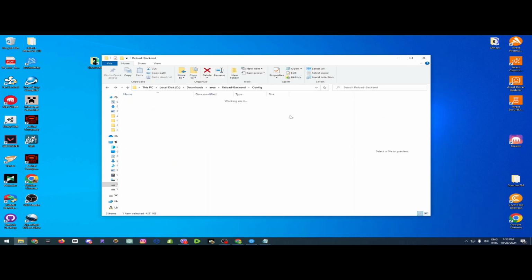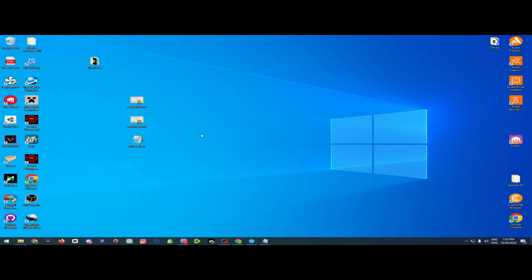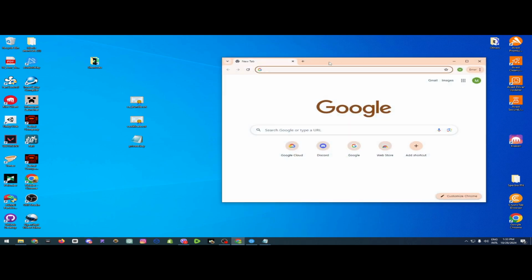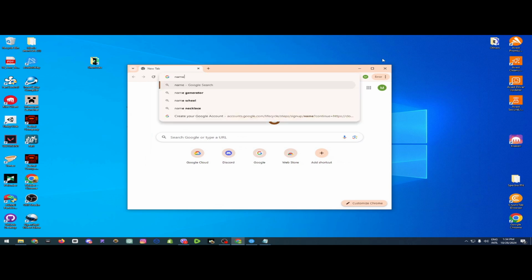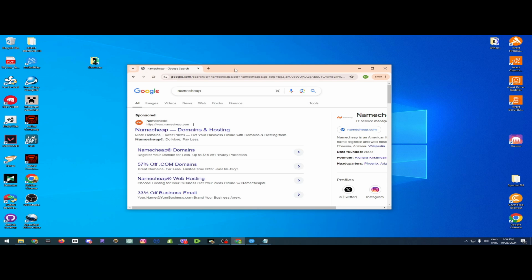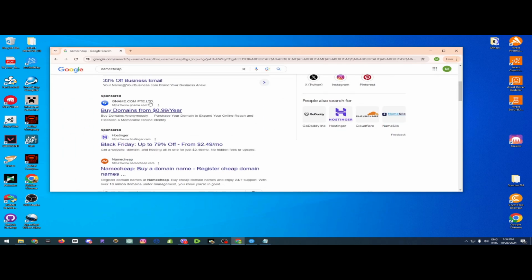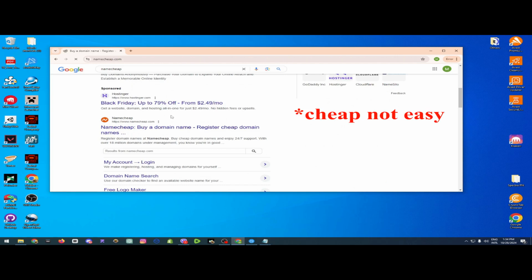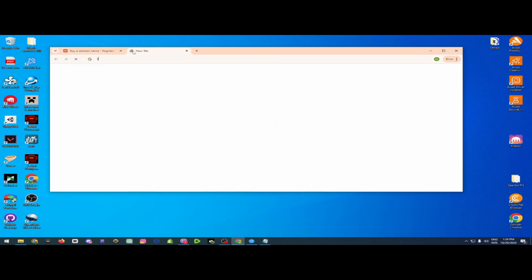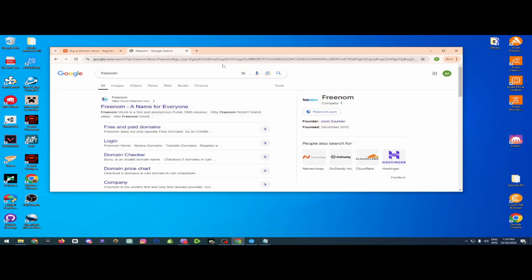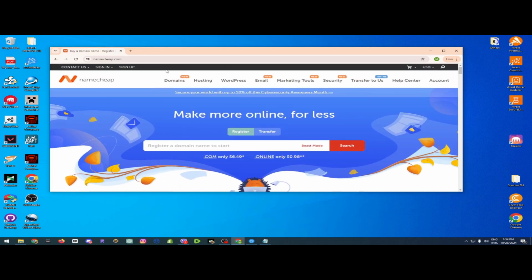Now, let's get into how we're going to actually grab this. So first, what you're going to need to do is open your browser, and you will need to have a domain. So I recommend using Namecheap. It's not sponsored at all, but I recommend using Namecheap. They pretty much host pretty easy domains for not that much of a price. You can't get a free name because Freenom doesn't work anymore. It's currently shut down. It will no longer work, so you have to buy a domain. So you need to obviously sign in.